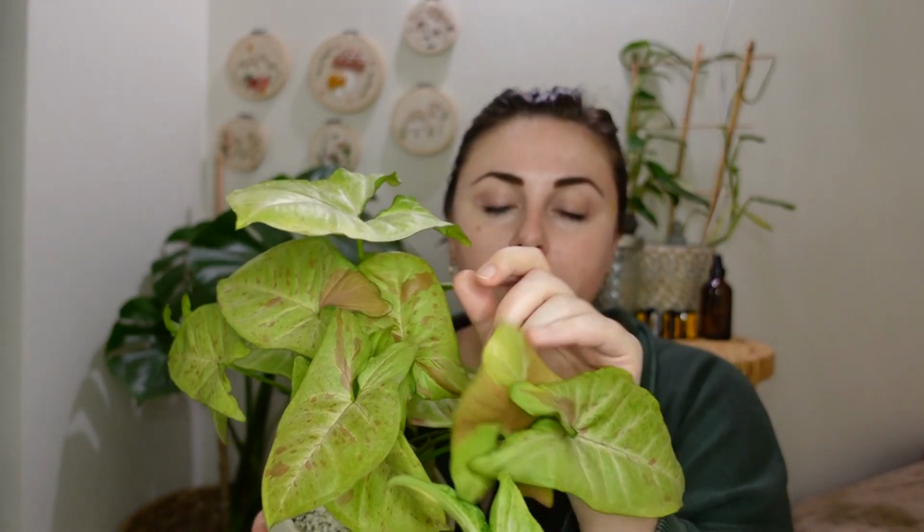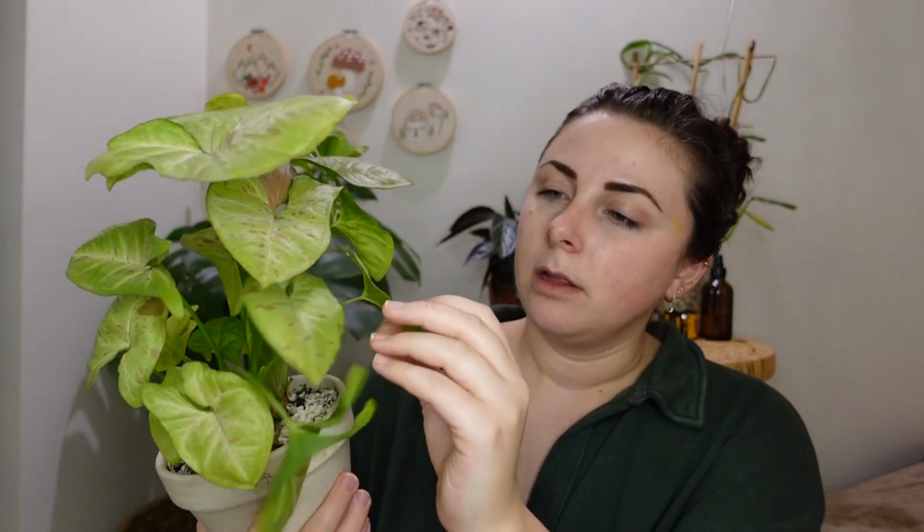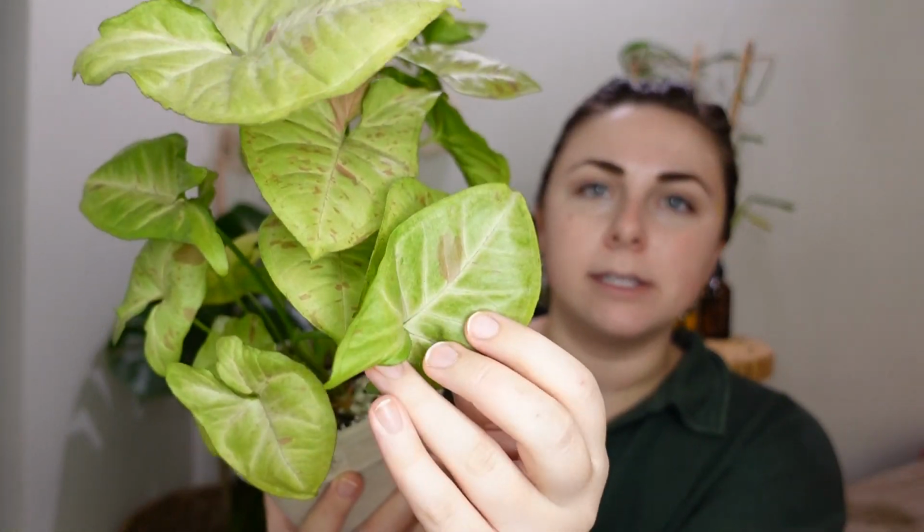But I would even say that you really want some good light exposure if you want this confetti to really pop, because you'll see on the other sides here, this is a nice green leaf, with a speck of pink. But if you really want those speckly leaves, you gotta up the light.